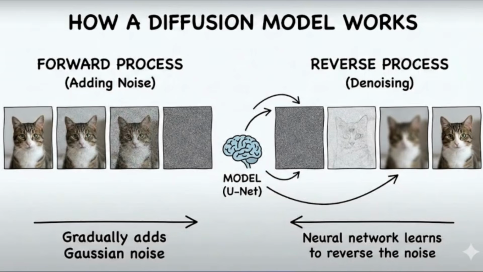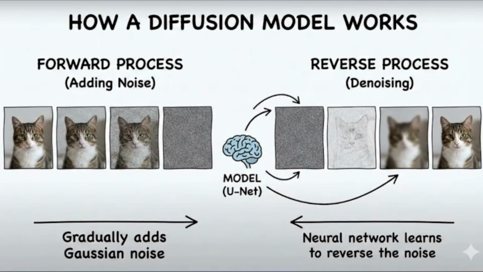a diffusion model works. There are actually two processes. The first is the forward process, which is the training process. During training, you add noise to an image and train the model to predict the noise. The other part is the reverse process, which is denoising, which is inference. During inference, you input pure noise into the model, and in each step, the model predicts the noise and subtracts the predicted noise from the pure noise, and in the end you will get a clear image.